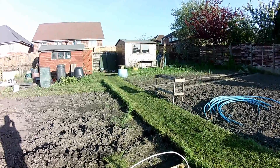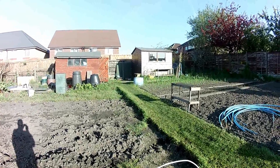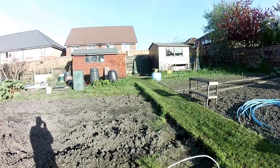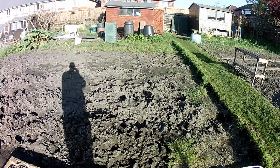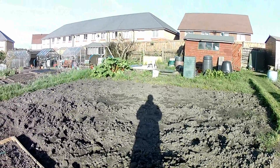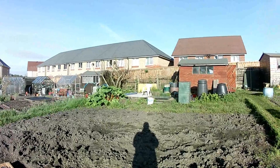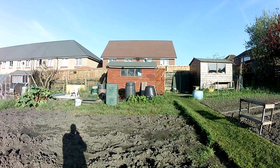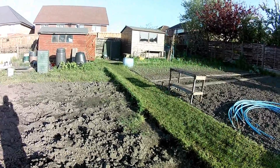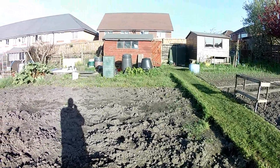And then C, rotavate this top half and get it ready for planting with brassicas such as sprouts, cauliflowers, cabbage, kale, etc. During the winter months I will put some more raised beds in here, but I need to terrace it - I need to get another board along this bottom edge because the plot does slope and it's not doing my raised beds much good. I've already had a word with the committee - they don't mind me doing that, as long as it's not going against council rules or committee rules, I'm quite fine to do that.